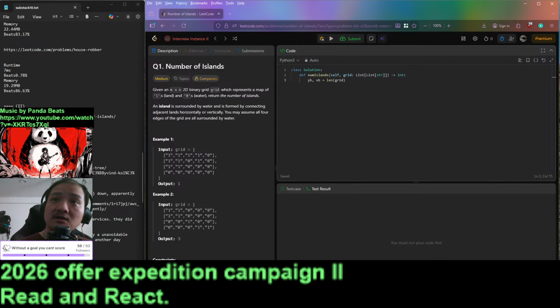The X bound is the length of grid[0]. So for y in range of yb, for x in range of xb, if grid[y][x] equal to 1, right?